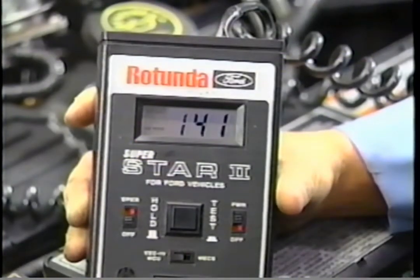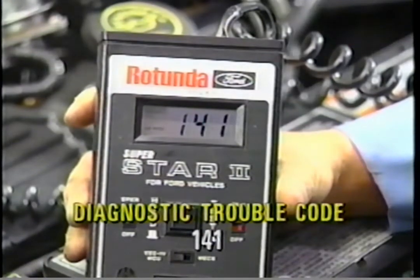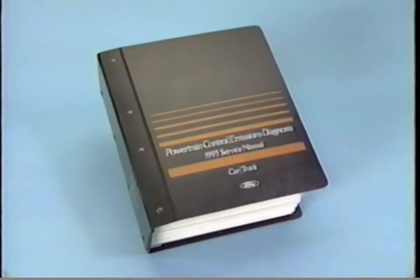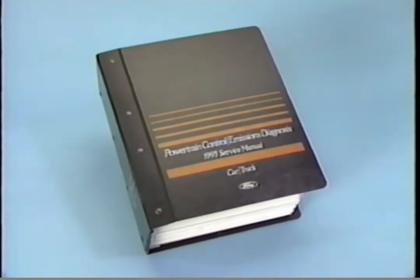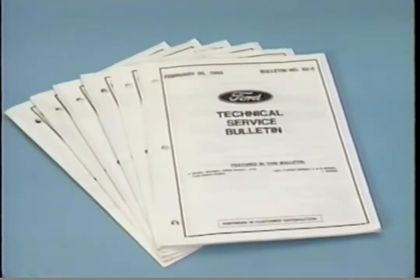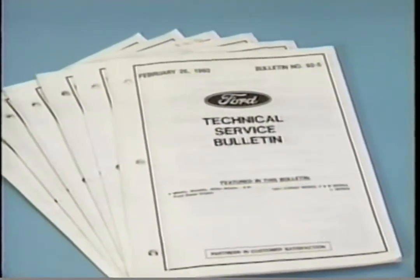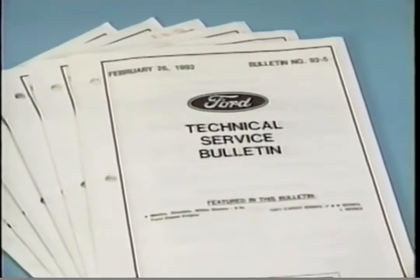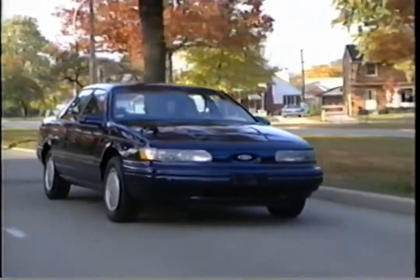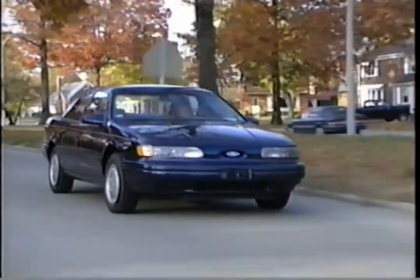You may also encounter DTC 141, which indicates the air-fuel mixture may be too lean at wide-open throttle. Final diagnostic procedures are not complete at this time for DTC 141 and are not shown in the 1993 Powertrain Control Emissions Diagnosis Manual. Watch for diagnostic information on DTC 141 in service bulletins, OASIS codes, and similar service publications.